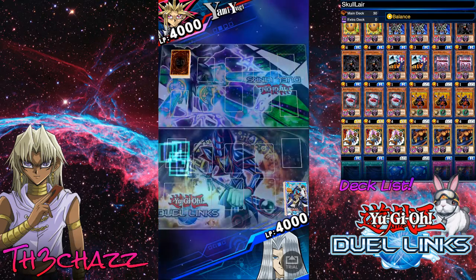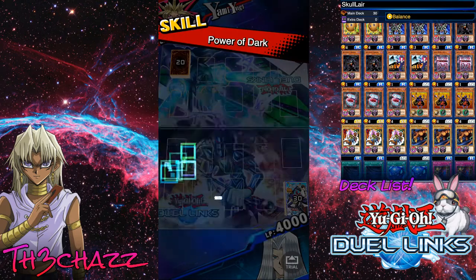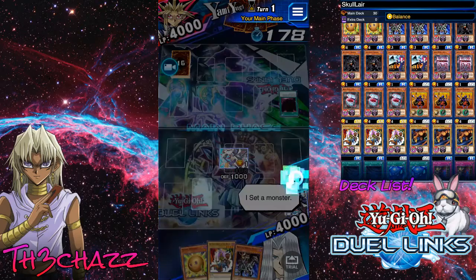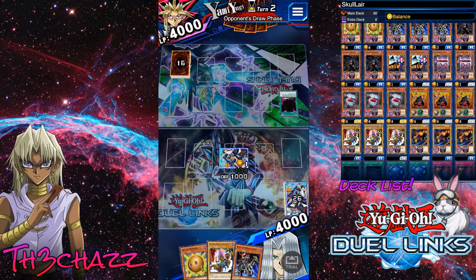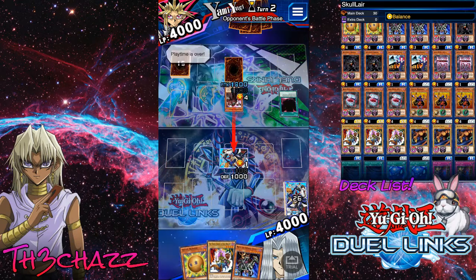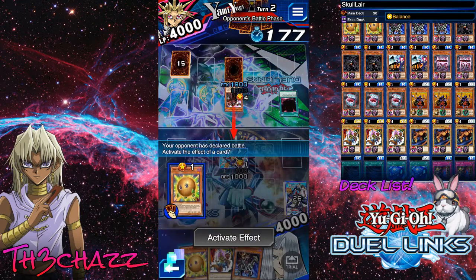So it looks like we're going first, which is pretty good. Let's see if we can pull a Magical Merchant first turn. And we didn't, so what we'll do is set down the Mimic and then our turn. That way it'll get destroyed, we'll draw a card, and there's a monster in the graveyard. So he summons a monster in attack mode. Oh, it just looks like a generic spellcaster deck. We'll allow this to go through.